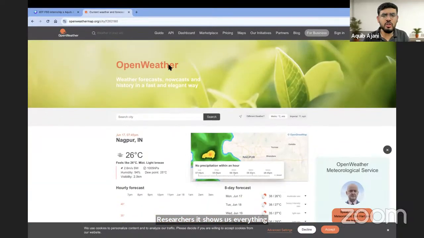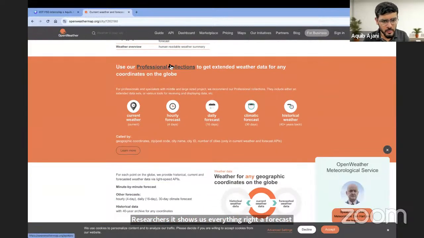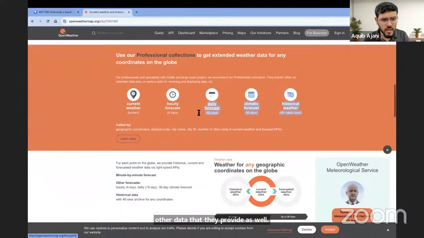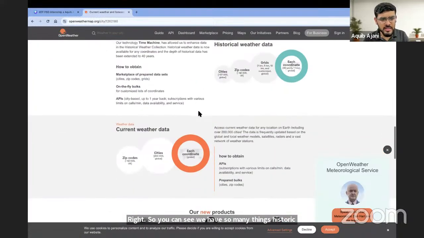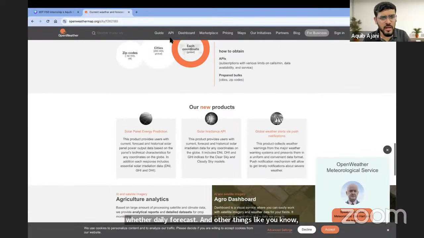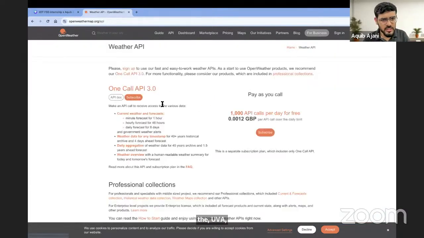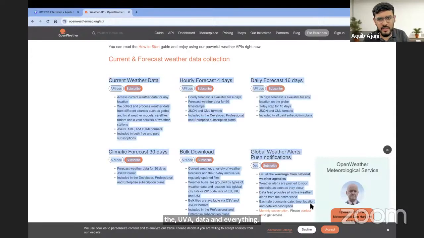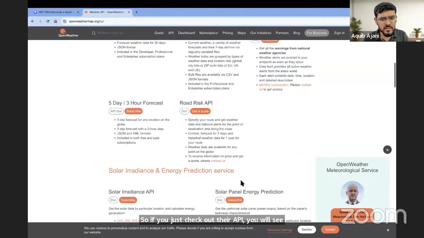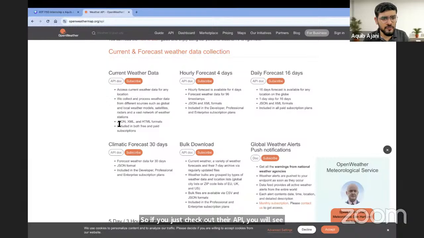And we have a bunch of other data that they provide as well, right? So you can see we have so many things: historic weather, daily forecast, and other things like the UV ray data and solar data and everything. So if you just check out their API, you will see everything. And they have so many different things available. And they've also mentioned format. So this is available in JSON and XML.